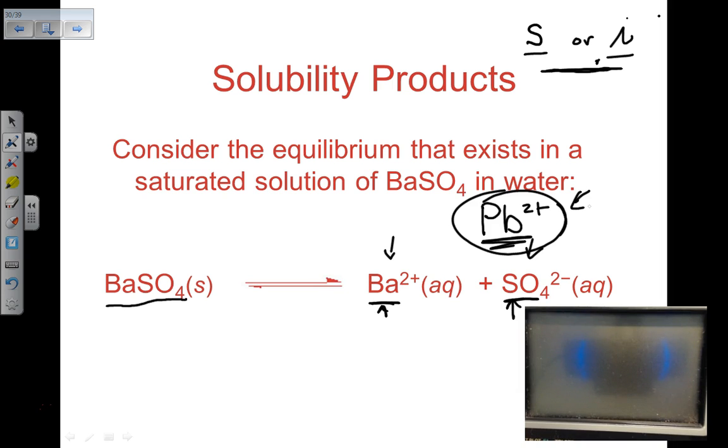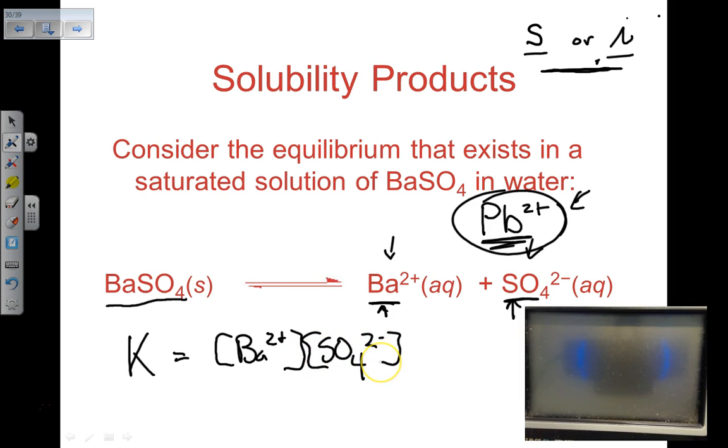Okay, but now let's write an equilibrium expression for this. Now, this is a K, and K is going to be products over reactants. And now look at what this is. It's the barium, Ba2+, times SO4 2-. Now notice here that this is a solid, so this doesn't play a role in the equilibrium expression. And what kind of reaction is this? This is a solubility reaction. And what's the answer when you multiply two values together? It's a product. So this is a solubility product. That's where you get Ksp from.